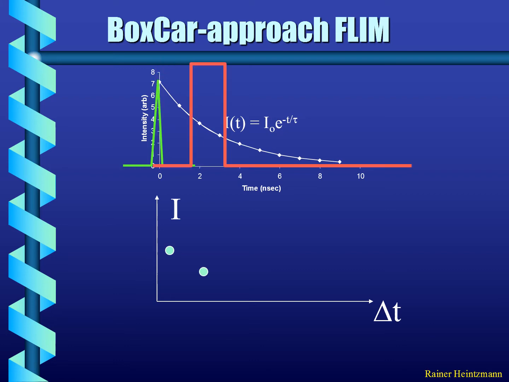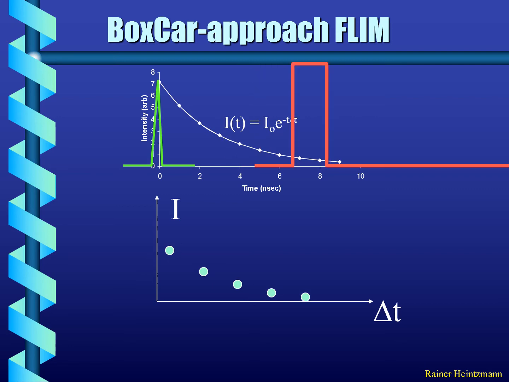And you then do that with a shifted boxcar, like this, and another one, and another one. So what you finally get is a convolution of the original curve with your box function. And the funny thing is, if you convolve an exponential with anything, it turns out that it still stays an exponential with the same lifetime. So that means we can directly read off the lifetime by knowing how much we shifted this nanosecond decay.